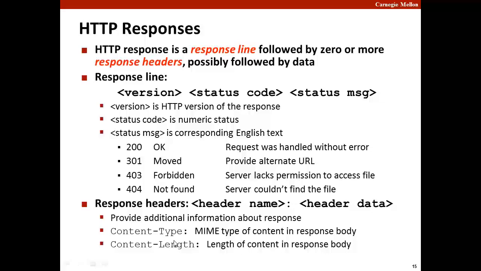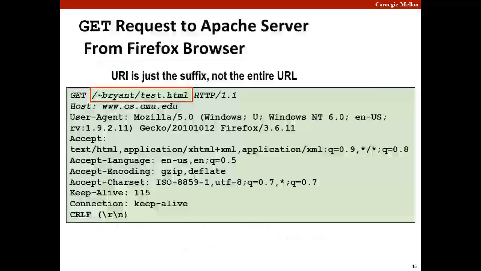Common headers, content type. Okay? This is important because the content type sometimes controls what happens. If there's a video, right, your browser may want to play it, if it has the right codec for that, if it has the right player for that. If it's an image, it may want to frame it, right? But it needs to know what it is to do that. It can guess, but this field will tell it for sure. Content length. It's obviously important to know how much you should be reading.